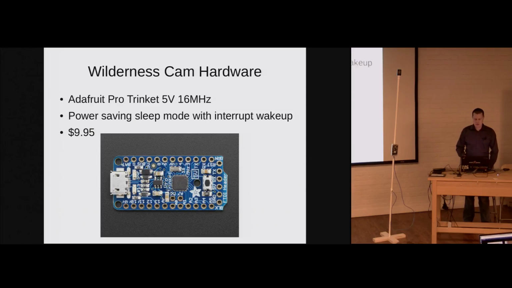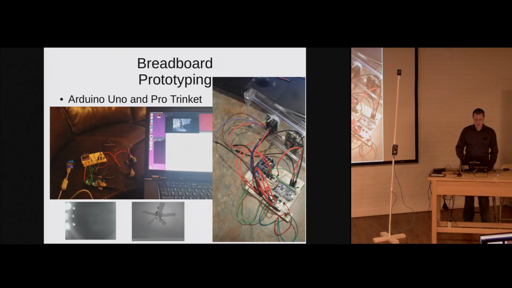And what's nice about this board is it has an interrupt pin on pin 3. So you can put this thing into a power saving mode, just like the camera board, make it go to sleep. And then the motion detector is wired into pin 3. When it detects motion, it wakes up the board, and then it takes the picture and then sends it over the radio and then goes back to sleep to save on the battery, because it's only running off of 4 AA batteries.